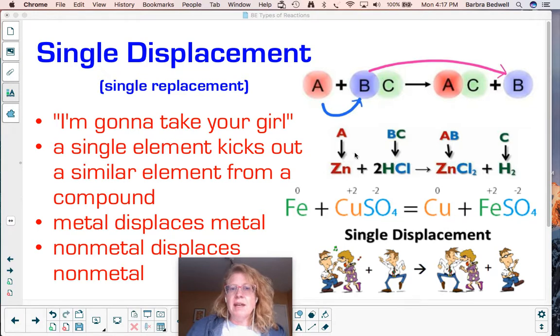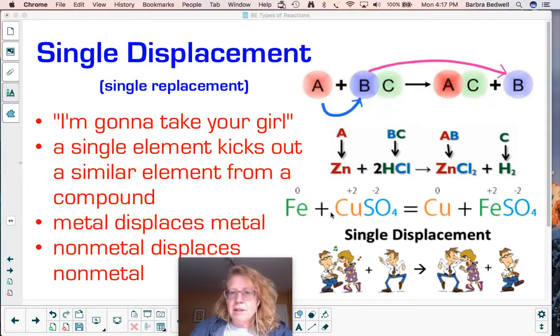So the zinc kicks out hydrogen and ends up with chlorine. So here's your afterwards. Now the zinc and chlorine are together, and the hydrogen has been kicked out on its own. Why do we have this change in some of these subscript numbers? Those changes in subscript numbers come from the chemical formulas, from the ion charges. Remember, zinc's a 2+ and chlorine's a 1-. So that's where that's coming from. And hydrogen, when it's in its elemental form, hydrogen gas, is a diatomic gas. So that's why it ends up by itself.